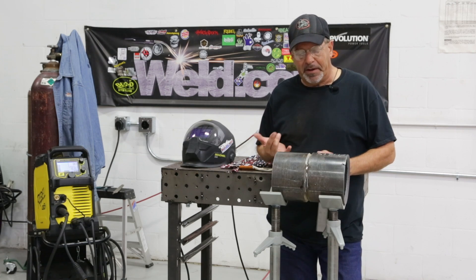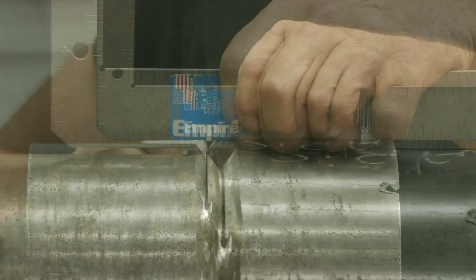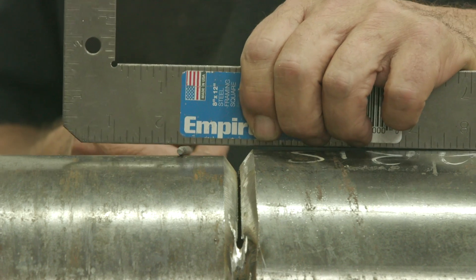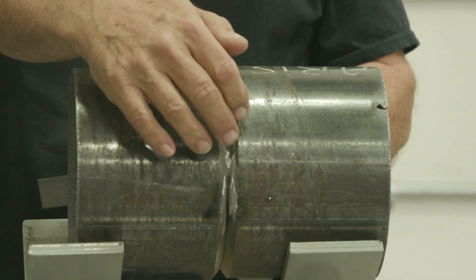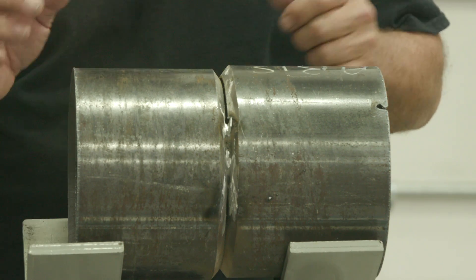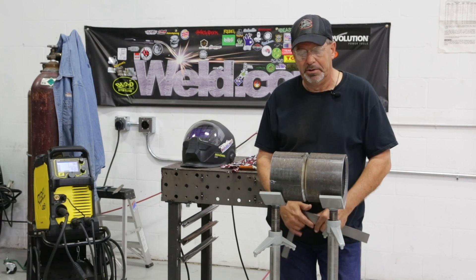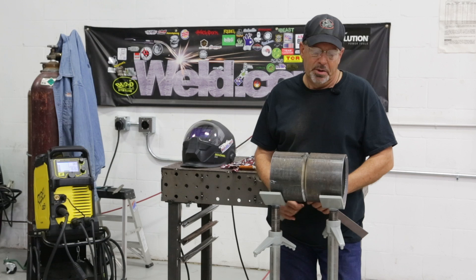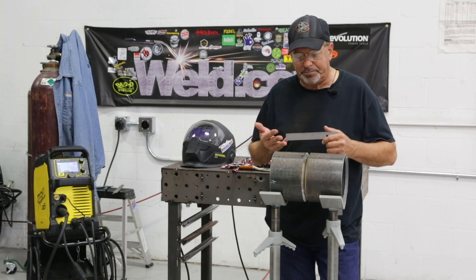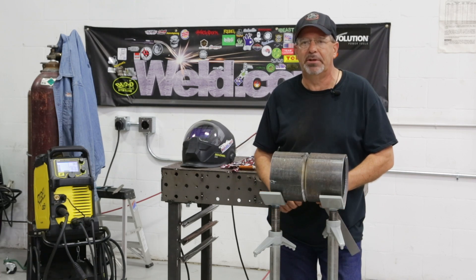Today, I have set the camera guy up with some high-low so he can weld it with stick. We've got about an eighth-inch gap here, a fair amount of stuff, some offset. I've only put two tacks in, and they're consistently off in one plane. I want to turn these so that my tacks are top and bottom. I want to do one of these uphill and one of them downhill with 6010 just to run the root. You may get fittings that aren't true, or you may have a situation in the field where this is the best it's going to get, and you've got to weld some high-low.